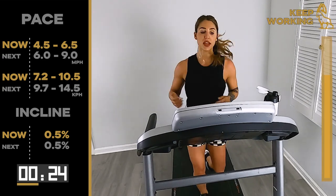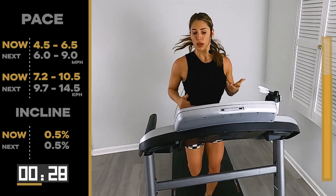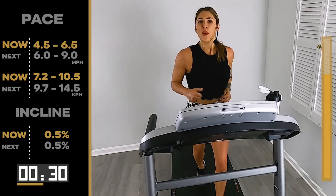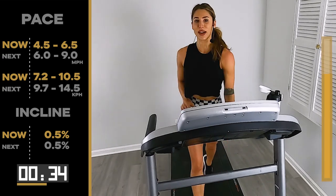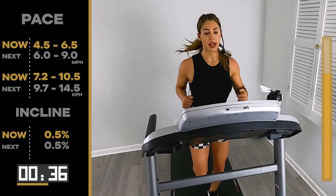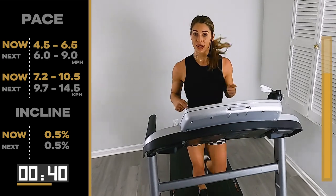So we only got like 4 minutes left. What? The last one's the cool down. I don't even want to count that bad boy. Check it out. The last time we run at 6:01:90. Okay?